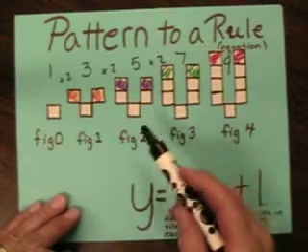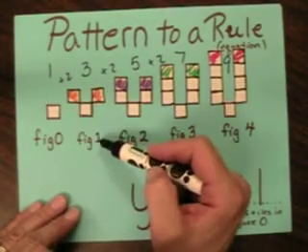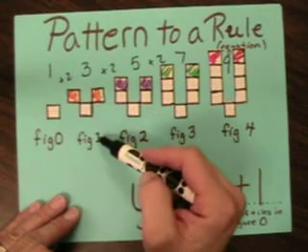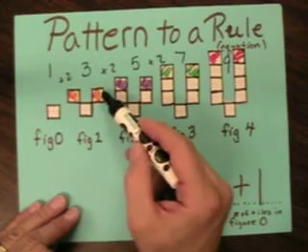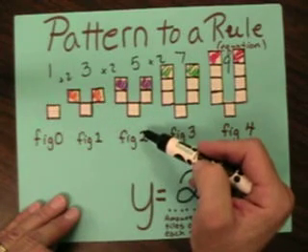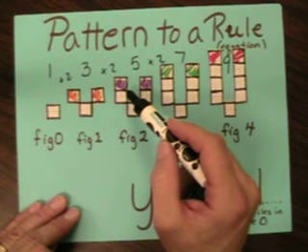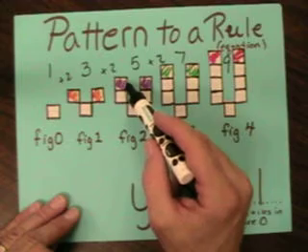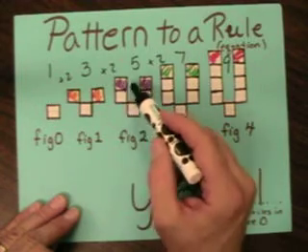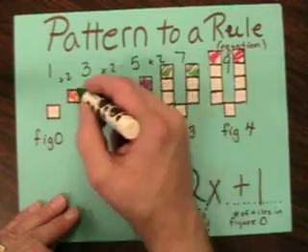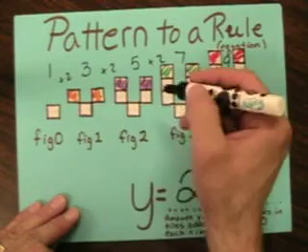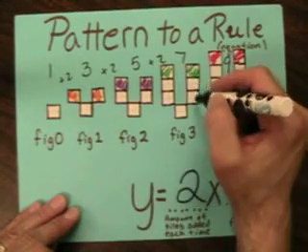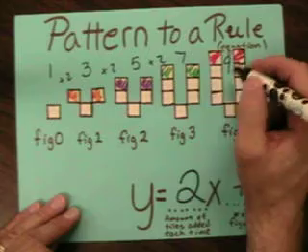We also want to look at how the growth relates to the figure number. Okay, figure 0 didn't have any growth. Figure 1 had 2. Figure 2 added, so let's look at this. So I'm thinking this way. Figure 1 had 1 each there. Figure 2 had 2 each there. Figure 3 had 3 each in each arm. Figure 4 had 4 each.